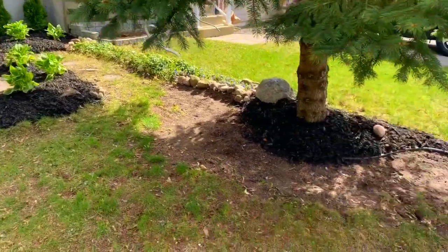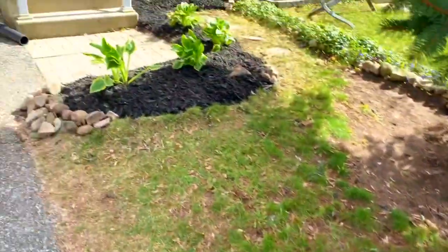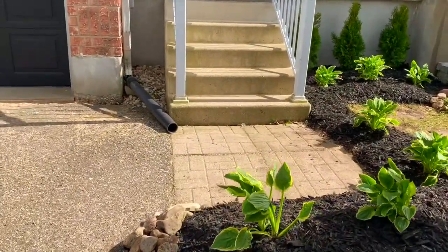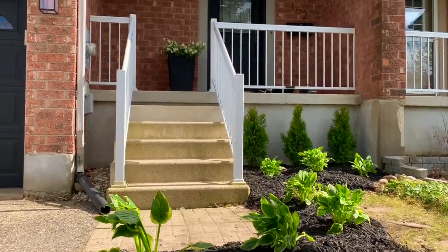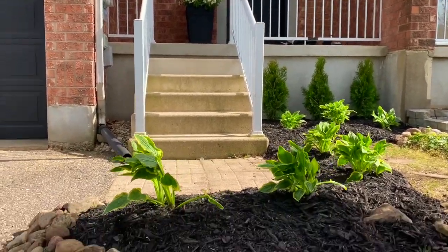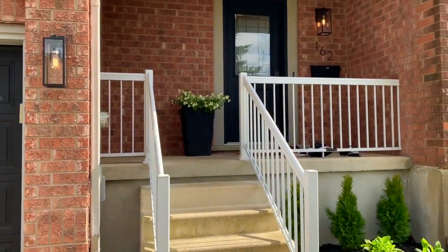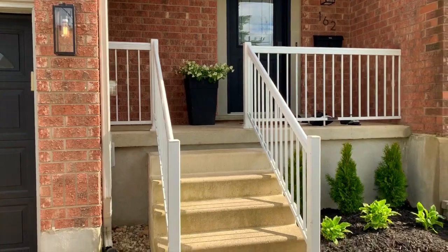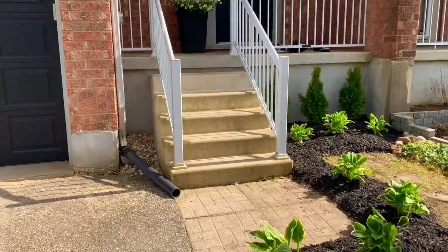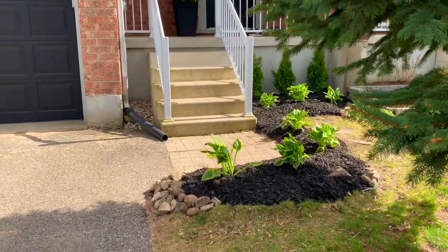Outside is finished. We're going to lay some grassy down here — there's not really much we can do with that right now. But I think this looks great compared to what it looked like. We just went super simple and I think it just added a lot of interest to the front yard. And then we just got a little planter up there with some flowers. Hopefully they don't die tonight.